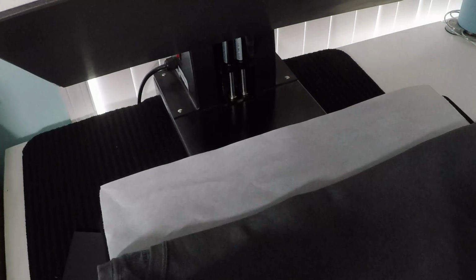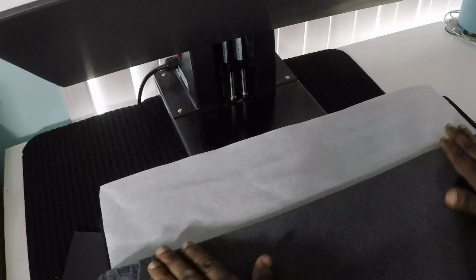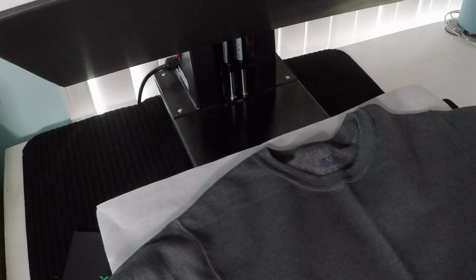We're at the heat press. We have the shirt folded in half. We're going to press a crease down the center to help with alignment. Those hands you see, they do not belong to me. Now we're ready to press the design.